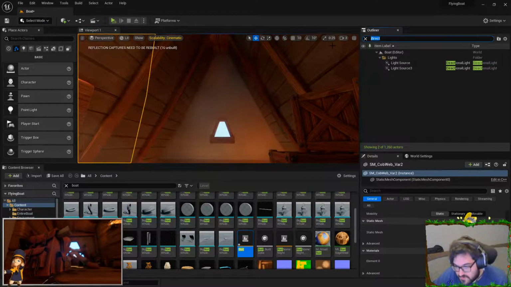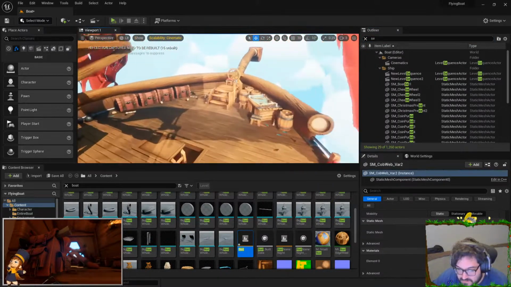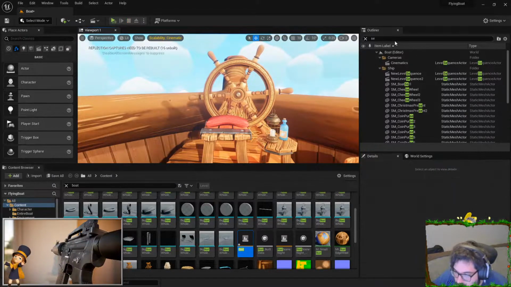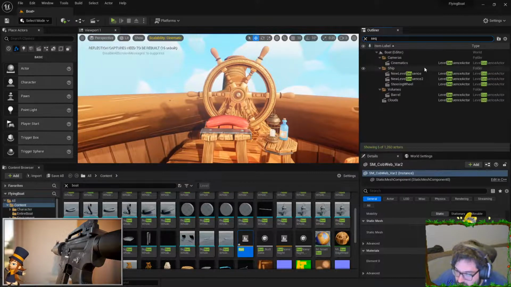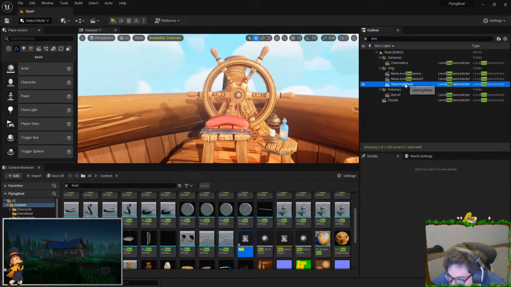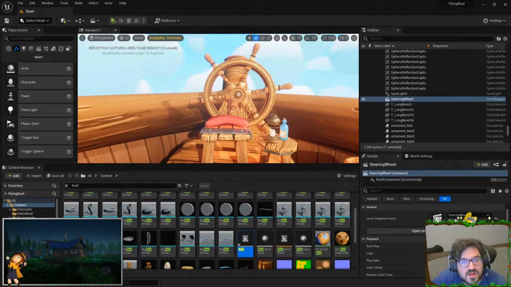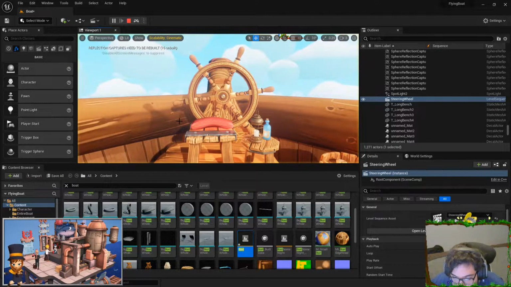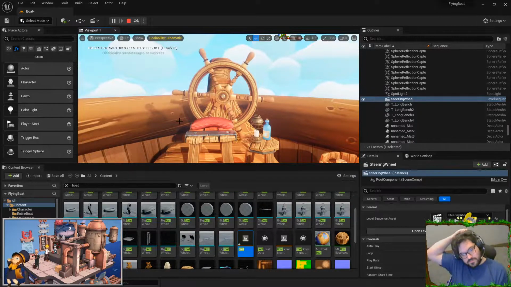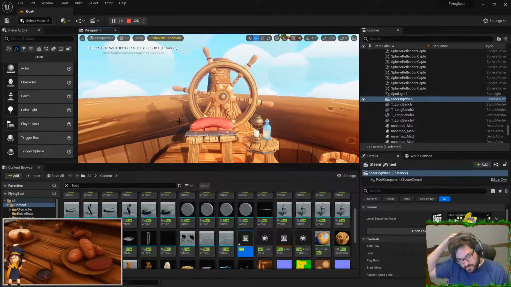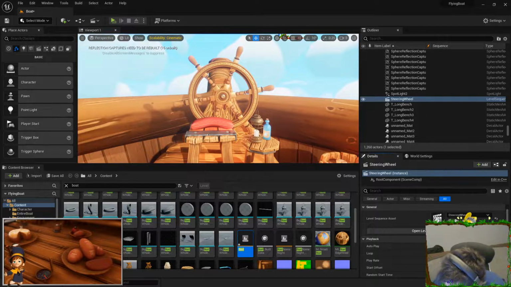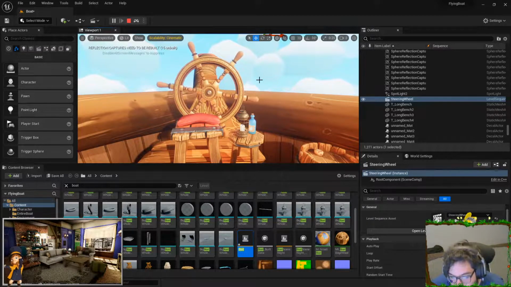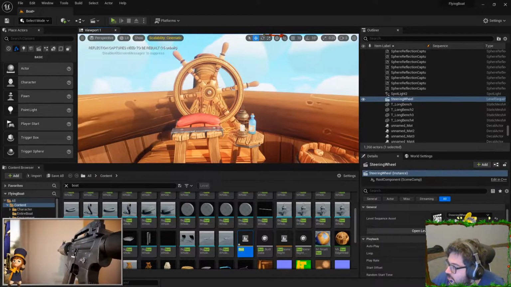I did want to move a couple more things in the sequencer, like that steering wheel, which I think was going a little too slow. Yeah, that's going a little too slow. So let's go to the sequencer. We should have one called... Sometimes I swear they have their name get removed. No, we just need to click on it and set the play rate to 0.6. That's double. Hmm. 0.75. That's better.